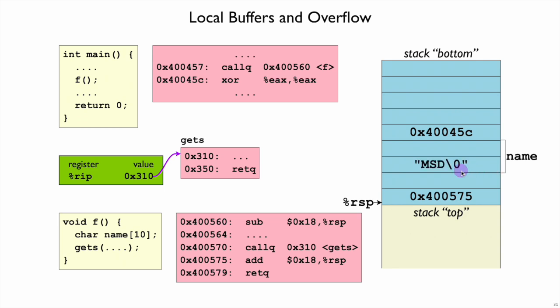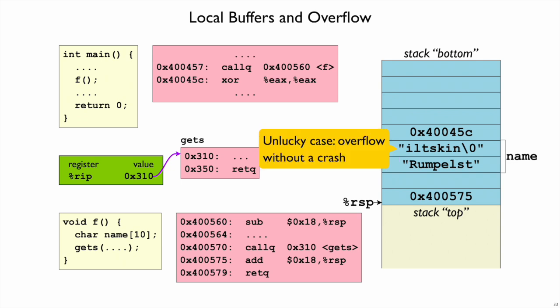And if we said hello just to MSD, then that would fill in MSD, and then I'm writing \0 for a null byte. It would be only 3 bytes, which fits comfortably in our 10-byte buffer here. If we type Rumpelstiltskin in as the input, that turns out to be 16 bytes, 15 letters, plus a null terminator, and that is too big for our buffer, but it happens to work out, and this explains why Alice and Bob, which is between 10 and 16 bytes, tends to work out, even though it shouldn't.